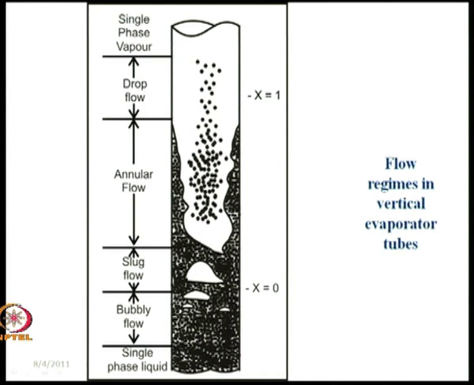Okay. So, in this particular case, in the case of a vertical heated tube, what are the basic differences as compared to flow in tubes which are not heated? What are the differences that you find? In unheated tubes and in heated tubes, what are the differences which we observe?